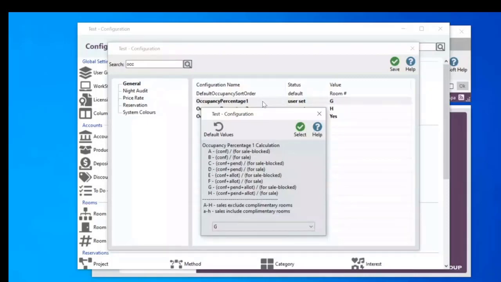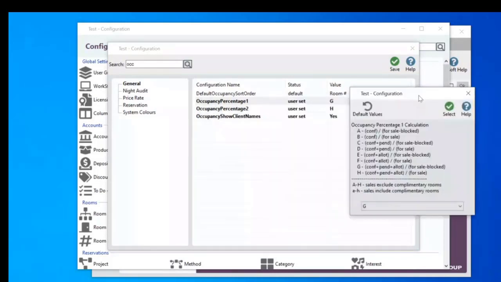Compare that to occupancy H. It will include all the rooms that you have in your hotel, so all the physical rooms. It doesn't matter if you block them or not, it will not exclude the blocked rooms. So in Hotsoft, you have the option to use two different occupancy figures.